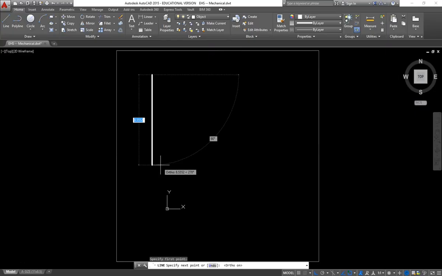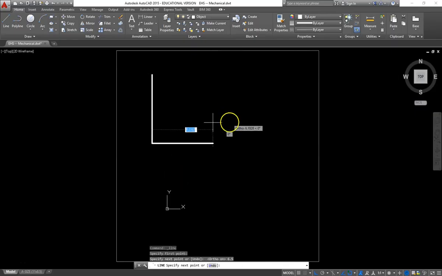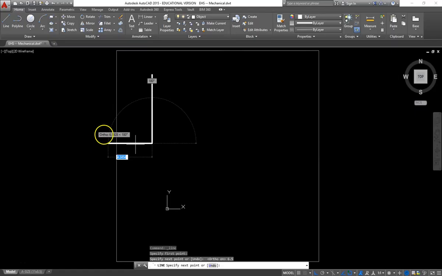The guide plate on 1-18 says that the line needs to be 6.5 inches. So now, without clicking my mouse, I will type 6.5, and I will press enter. Now, doing so gives me a 6.5 inch line that ends in this general area.